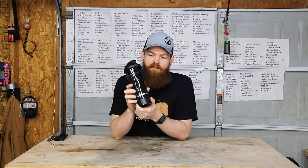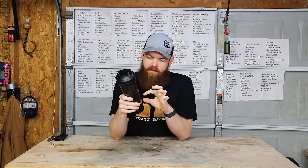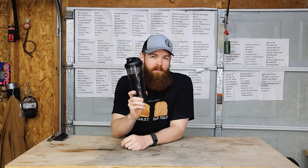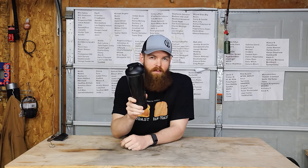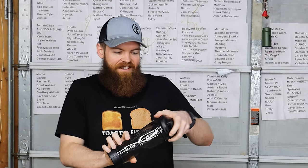I really like this. This next thing is an electric blender bottle. Typically, if you're going to mix up a drink, the bottles have these little wire balls in them. You put whatever you're mixing up in there, and then you just shake it for a while, and then it's mixed. Supposedly, it would be easier, because it just has a button, and it just mixes it for you. I've tried out a couple different mixer bottles on this channel before, and they were all pretty much crap. We'll see how this one does. If it works good, that'd be great.